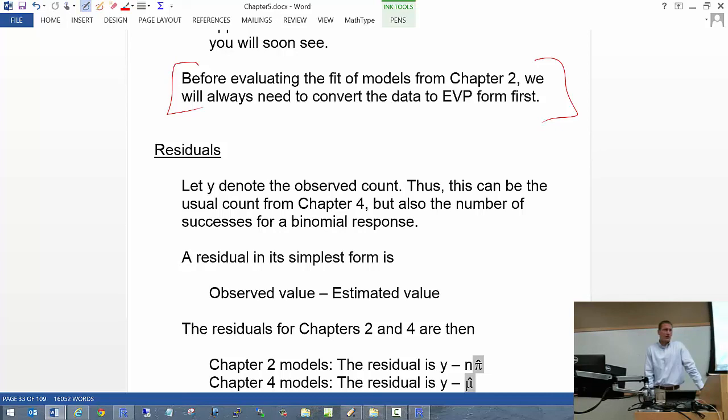You're going to have no change. It's going to be exactly the same, because each distance essentially would be unique in the data set. So in that particular case, converting to EVP format is not even really worthwhile. And that is going to cause us a problem when we have continuous explanatory variables that are exactly continuous. You might be saying, well, let's say that I might have, we'll say, what would be a good variable? I can't think of one. You'll see eventually as we go along.